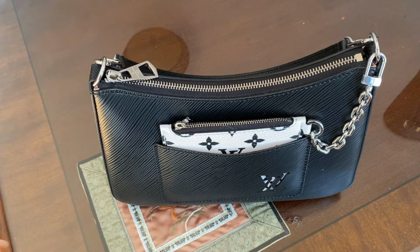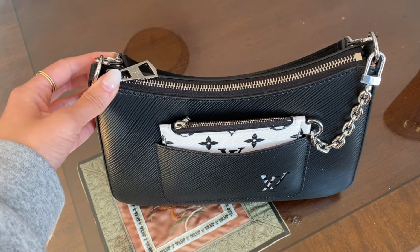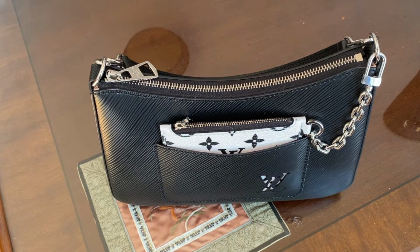So for visitors who are visiting different countries in Europe, if you buy something and you have your passport on you proving that you aren't a European citizen, then when you leave the country, the tax that you paid initially is just refunded to you. So at the end of the day, that's all it is.